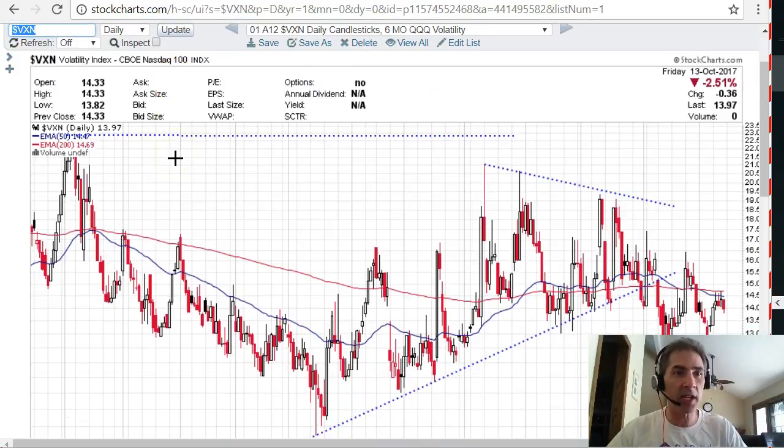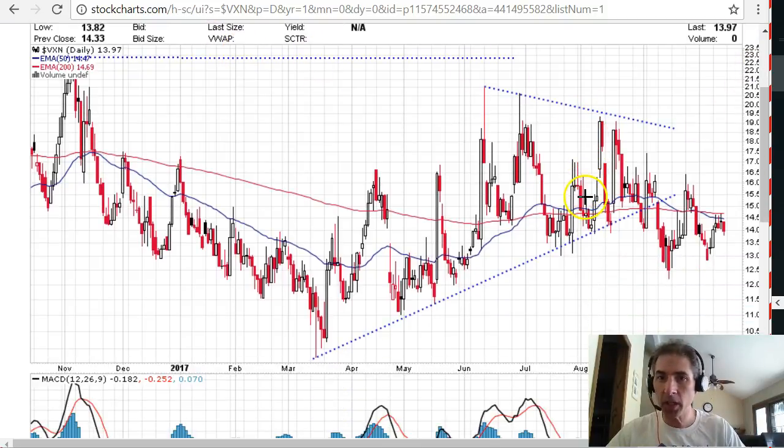Now the VXN is the same thing. It's a volatility indicator or index, but this one is for the NASDAQ 100, which the symbol for that chart would be QQQ for the ETF. Oh, by the way, on both of these charts, the volatility indicators, no longer am I looking at the 5-year charts. Now I'm looking at 1-year charts, daily charts. You can see the word daily right there, so you know my time duration is daily. Each candlestick is 1 day's trading action.